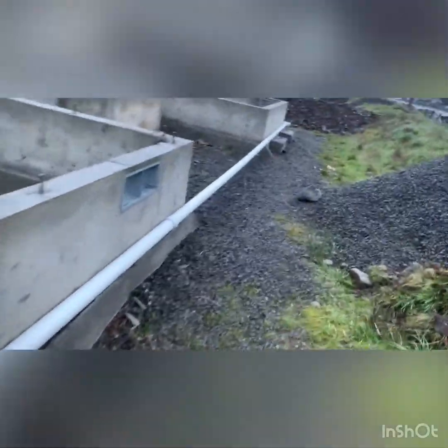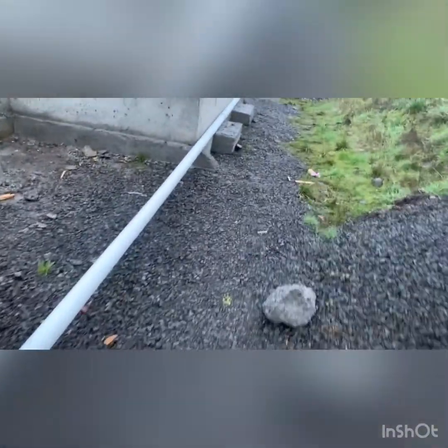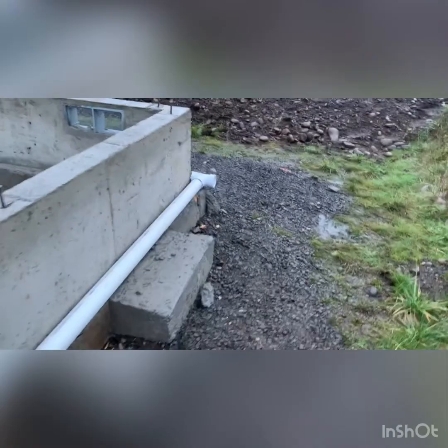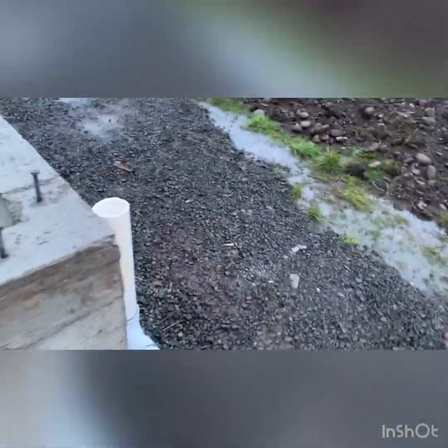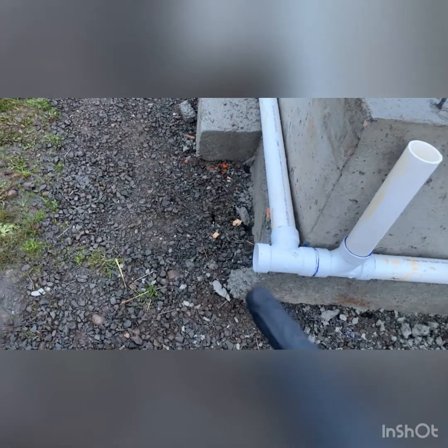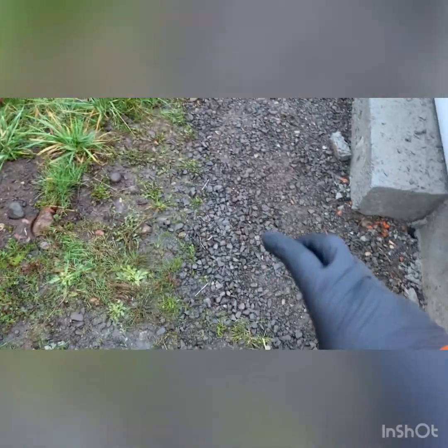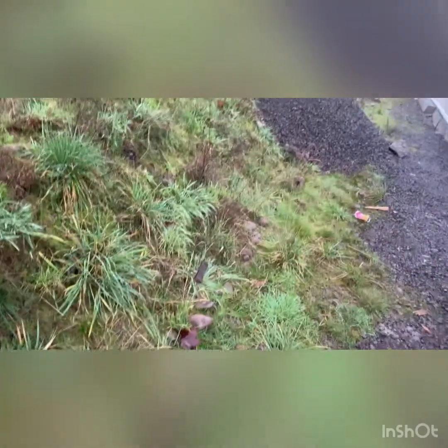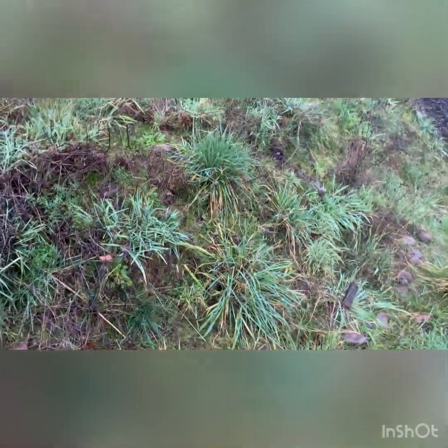Figure out which side it's on, but probably gonna be this side that there's no patio. Patio's in the center, so we got a little bit of room. So all the water from the roof, the gutters and everything is going to come down in these pipes, go all the way around the house to here, and this is going to go down and tie off into a big, we'll put that leaf catcher about 5 foot away, so probably like here, and then come out this way, and there's going to be a big hole in the ground, some fabric and some rock. 4-inch perf pipe on top of that.